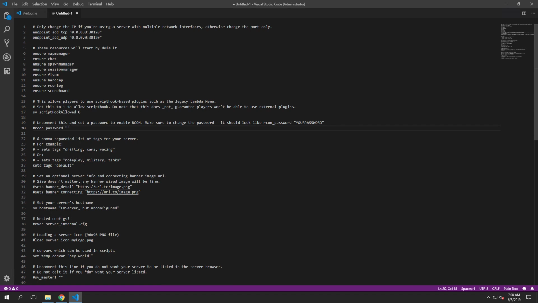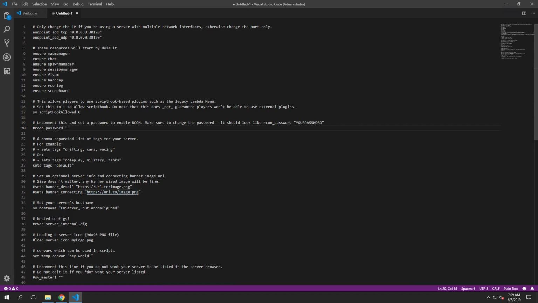And then the next two that are commented out are how you show those pretty nifty banners, both on the server browser. When you look at a server and you see that really neat looking banner, right above all the names of the players connected, that's your first one. And then when you connect to a server, you see another banner that's there until it loads in the loading screen of the server. That's your second one, your banner connecting. So you could set a URL to either of those.